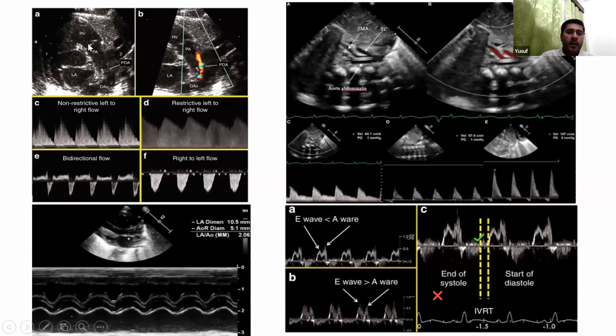As you can see, this is a typical ductal view with the three-legged stool. This is the PDA. We will measure the diameter of the PDA at the pulmonary end. Then when we apply a continuous wave Doppler on this PDA, we can get these four flow waveforms. Amongst options C, D, E, and F, can you tell which waveforms we have to actively treat, which we can let go, and which waveforms we should never treat?